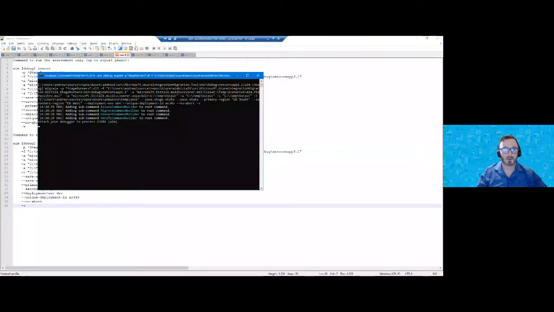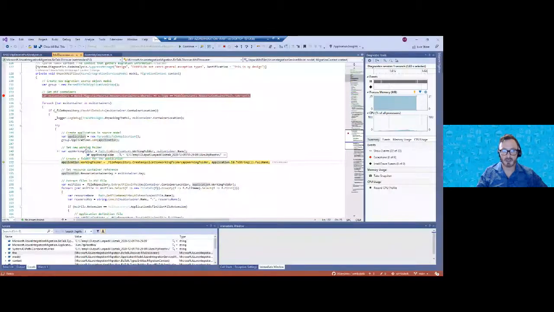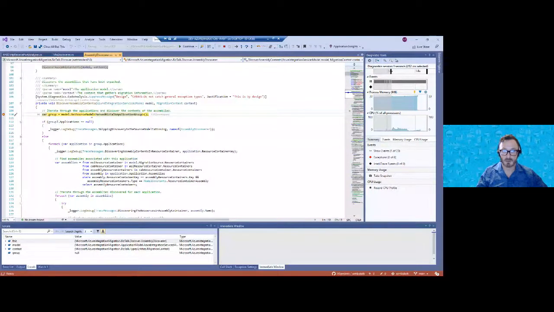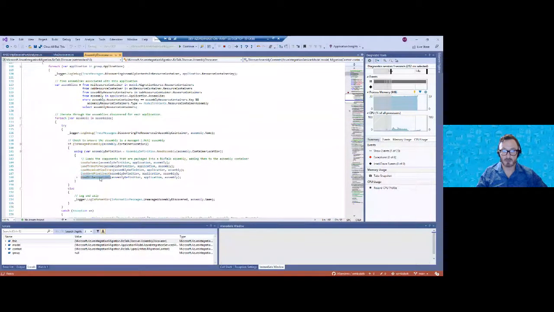I won't labour the point any further, but simply to say that it's really interesting taking the time to run this and step through it, because you actually see some interesting things about how it goes through. So for example, in the assembly discoverer, this is where we unpack all the assemblies and actually go through each assembly, and this is where the schemas are. That's where we find the maps, the transforms. That's where we're looking at the receive pipelines, the send pipelines, the orchestrations, all the compiled elements of what's a BizTalk application are actually being discovered there straight from the assemblies.